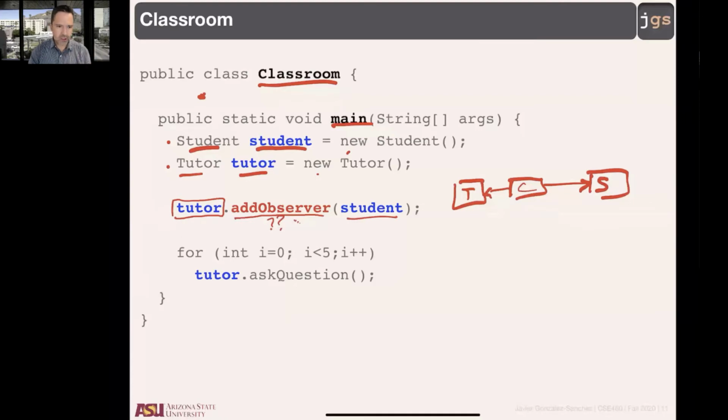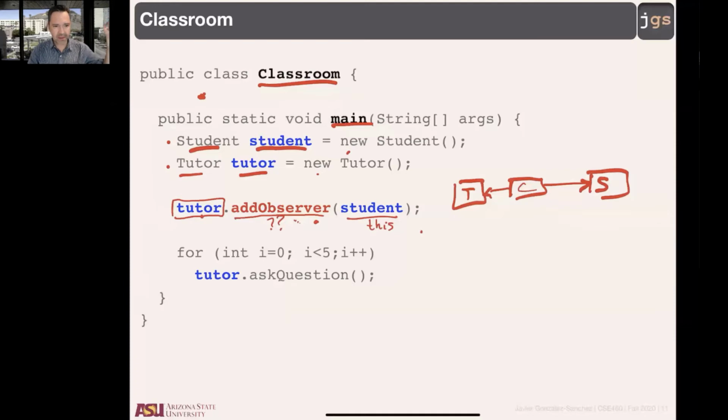With the listeners, usually we do not create 2 classes. We use the same class in which we are as the one that is going to be observing. Tutor, add observer, the student.